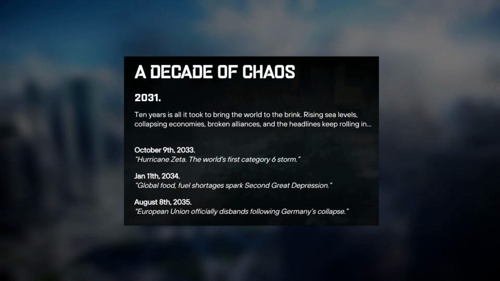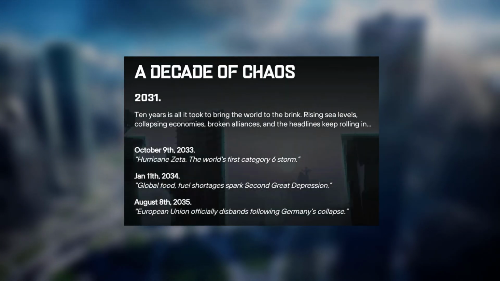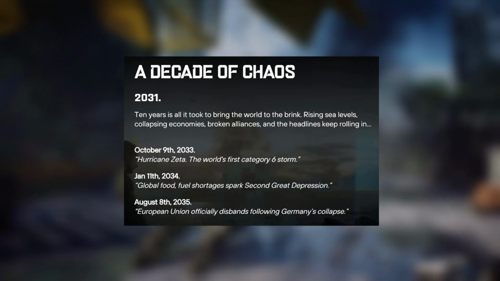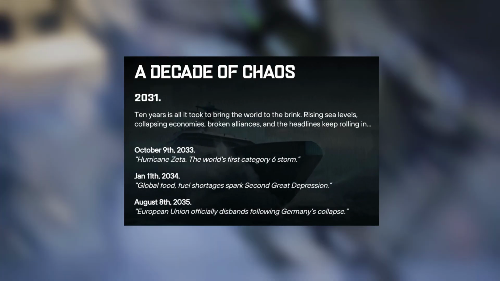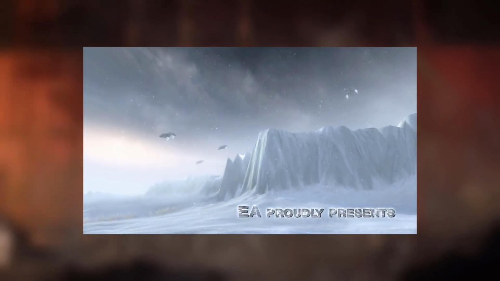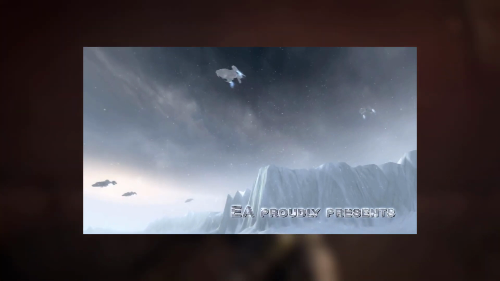The game makes clear connections to 2142. A blog post dedicated to the lore of this game indicates that the world is slowly collapsing. Sea levels are rising, economies are failing, there are shortages of food and fuel, and hurricanes and other natural disasters are becoming more widespread. This all connects to 2142, which is set in an ice age brought on by all these events.